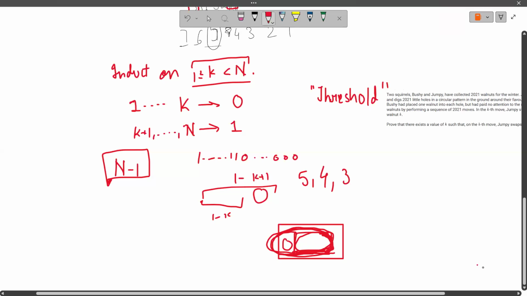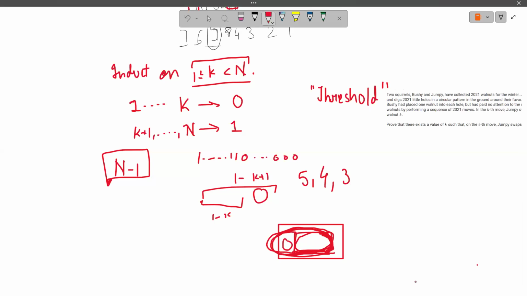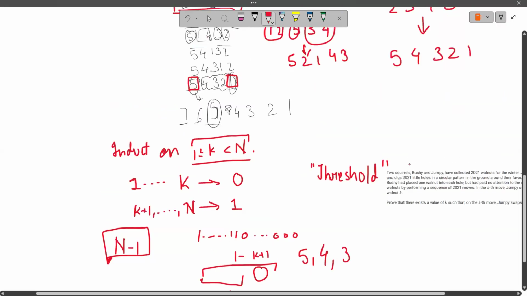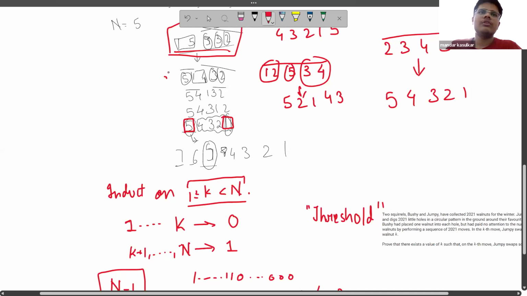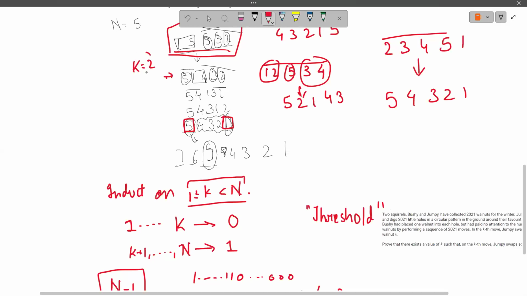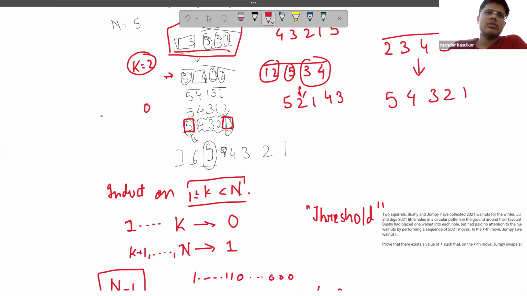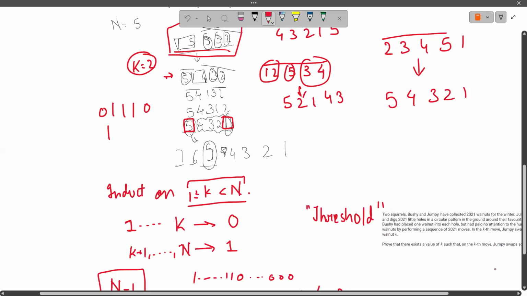Go on. Is it true that after every iteration the decimal expansion increases? I want to look at a few examples. Sure. What K do you want to take? You can take the case 1 to K equaling 2. The decimal number increases, and it should, right? Like 51432 increases to 5413. Yes, the binary number works. Forget the binary, just look at base 10 or base k expansion, and if we show it's increasing, and I'm pretty sure it is, then it should instantly kill, right? But how will you show it's n-1?